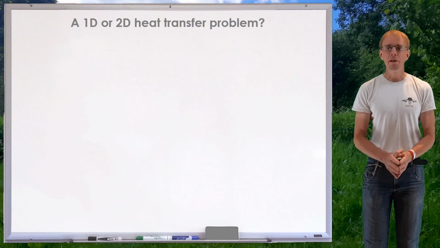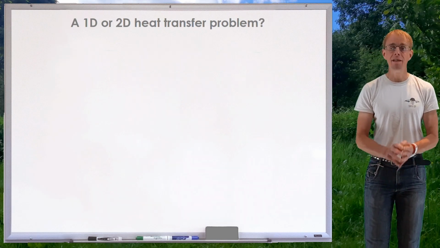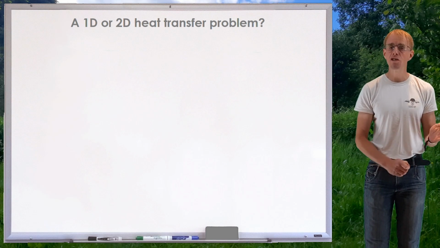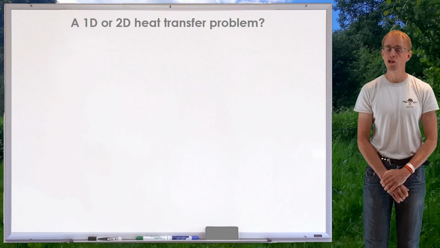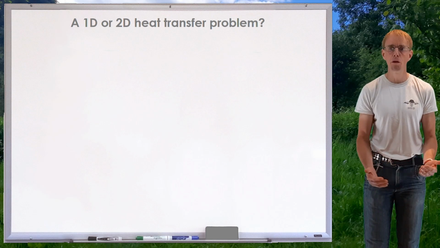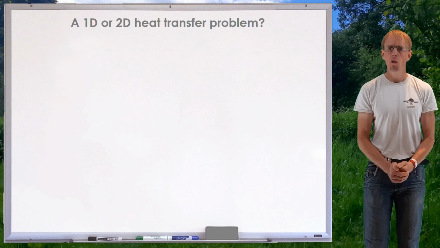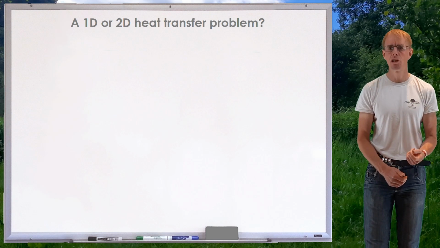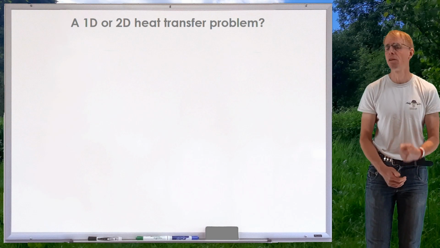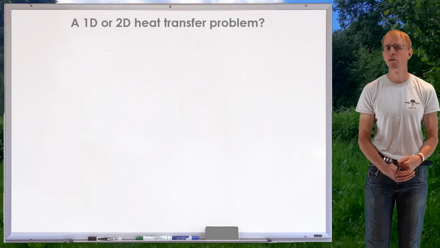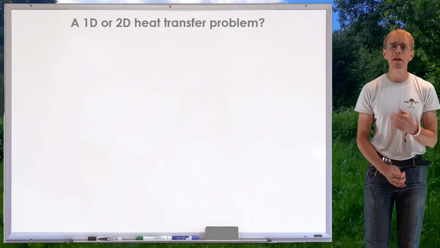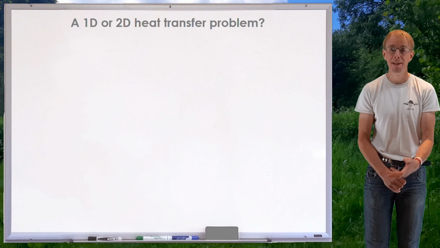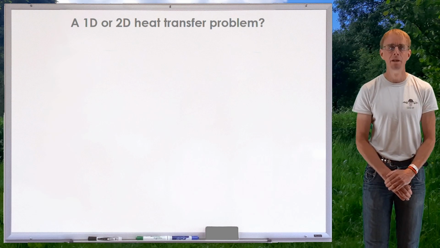So let's start by thinking about the number of dimensions in the heat transfer problem. By this, what I mean is, have we essentially got just a temperature gradient in one direction? Brilliant, 1D problem, analytical solution. Or have we got a temperature gradient in multiple different directions? Not to say you can't get an analytical solution for it, but the maths for that's a bit more involved, or we more likely are going to have to resort to a numerical solution, which takes a lot more time. And there's a lot of scope to get numerics wrong.